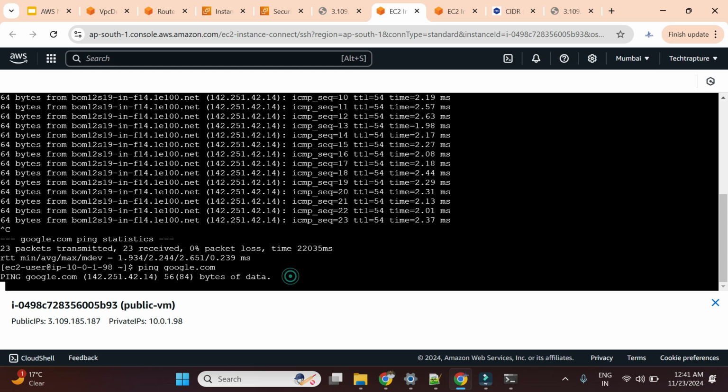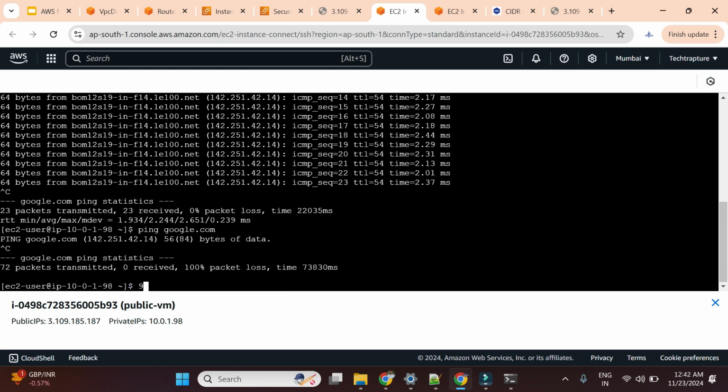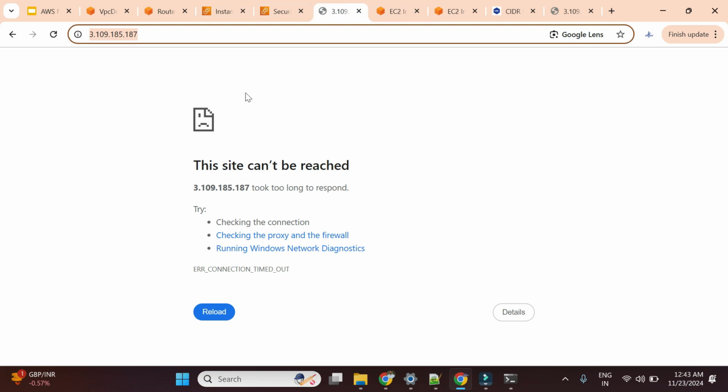So the outgoing traffic was allowed and we were able to reach google.com. Now I tried to ping google.com but it just gets stuck here, and you can see 72 packets transmitted, 0 received, 100% packet loss. It means it is not able to reach Google because no outgoing traffic is allowed. And Nginx is also not accessible.